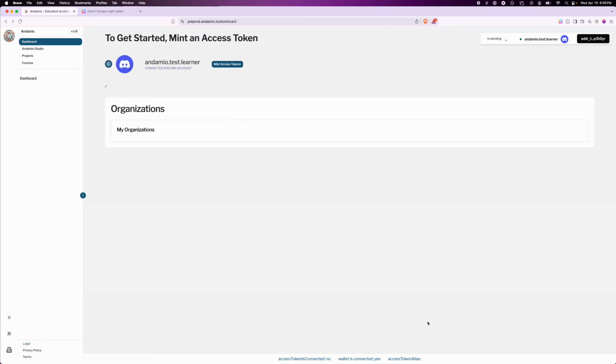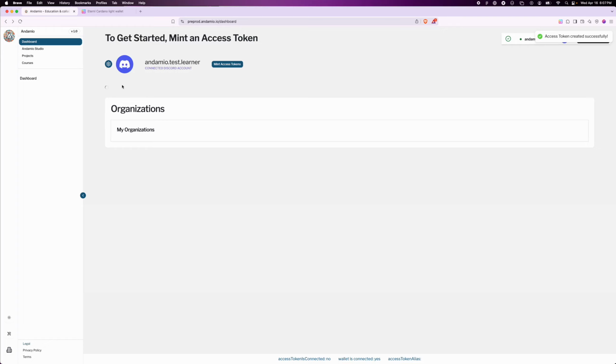Sometimes the pre-prod network especially is a bit slow. So yeah, on the main net, it's normally faster. I'm using pre-prod because that's a test network, and that way I can play around and do things without spending real ADA.